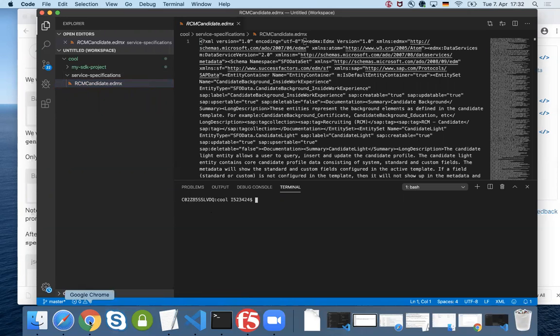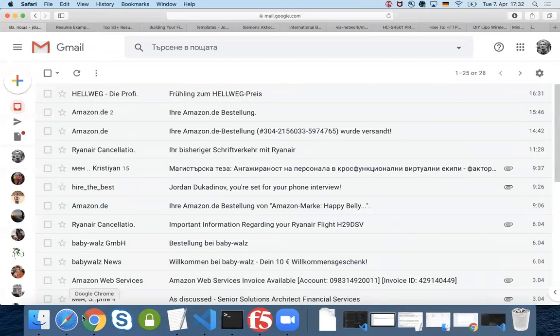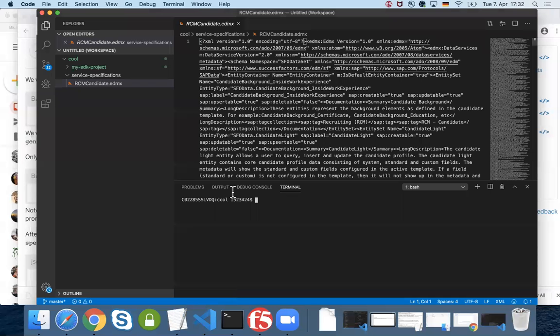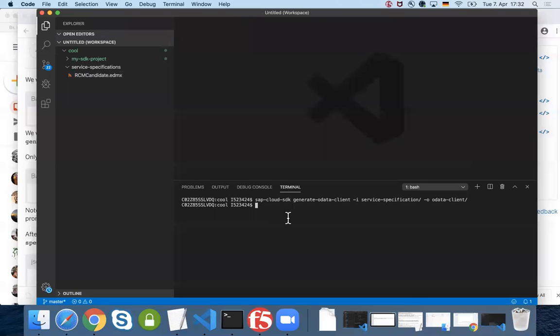So now let's run this command like in the tutorial. All right, nothing happened. And I already see the reason why nothing happens.